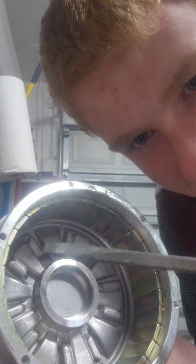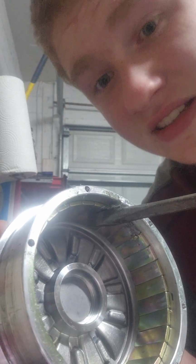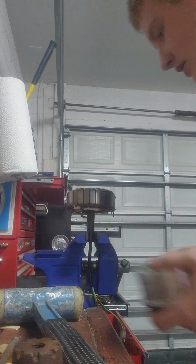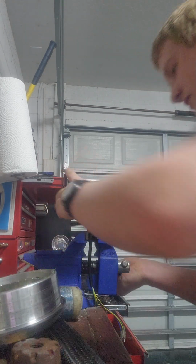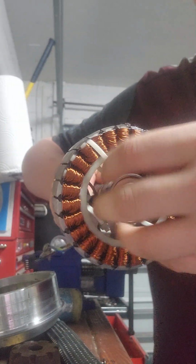See all those? Those are all neodymium magnets. I almost hit my phone. Now this, that's a big old bearing.